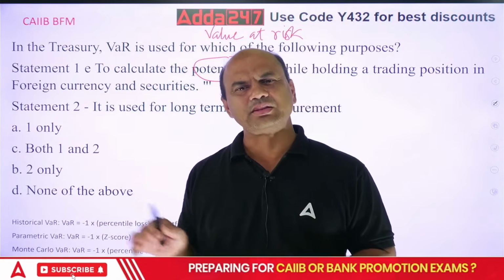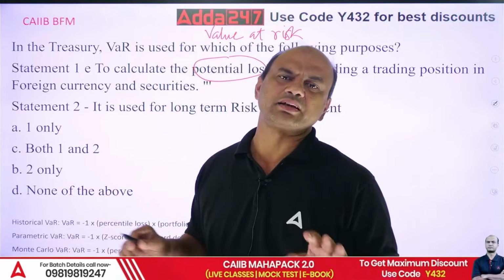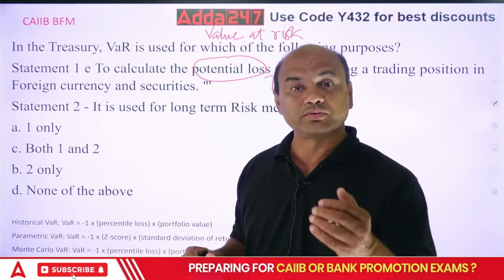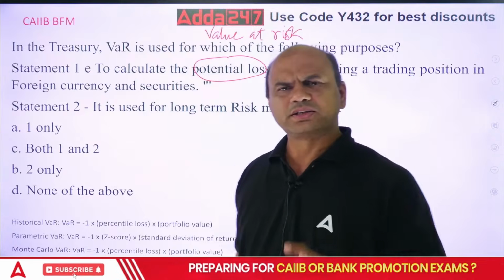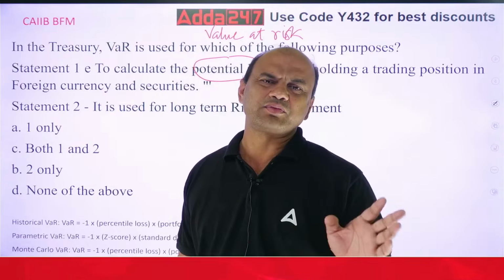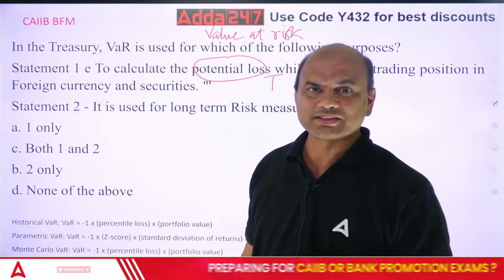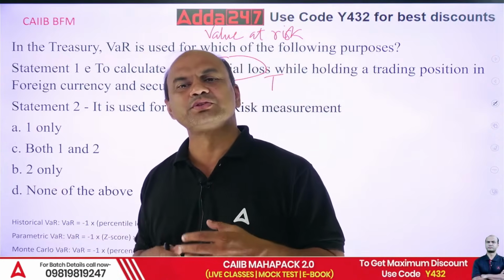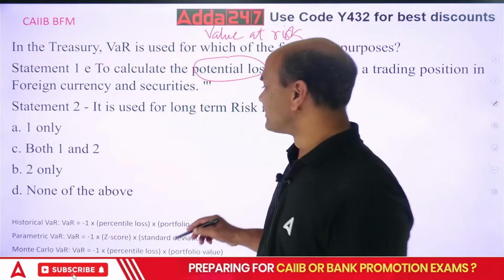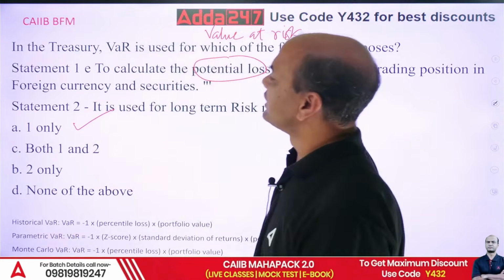Practically, is it viable? Long-term VAR calculations will not give you the exact answer. It is always used for short-term, within 1 year. Check all your VAR calculations. Generally, they are within 1 year. Can't they give for 5 years? They can give, but they are not giving. Why? The reason is VAR is not that useful if you go for a longer term, 10 years, 15 years. So statement 1 is true. 1 only.